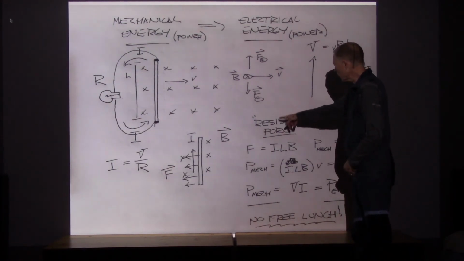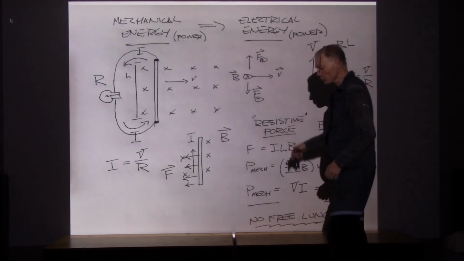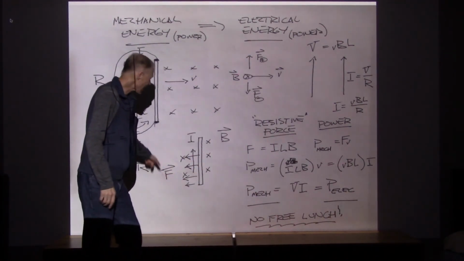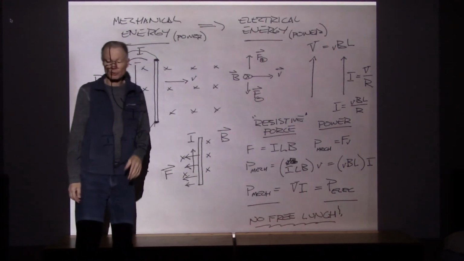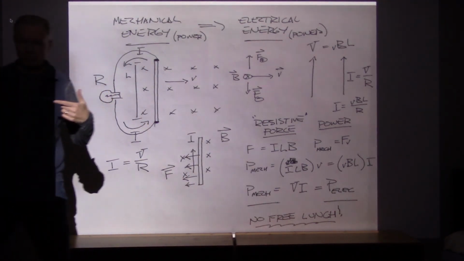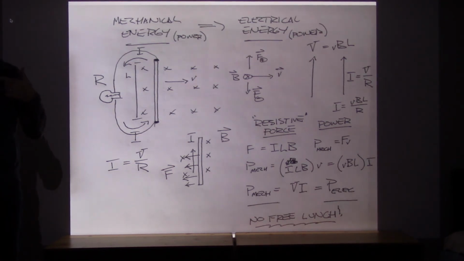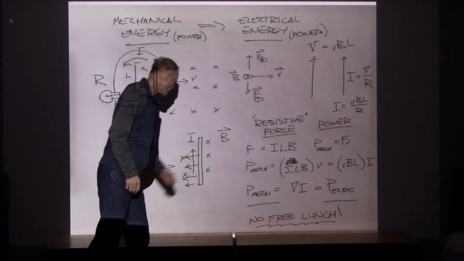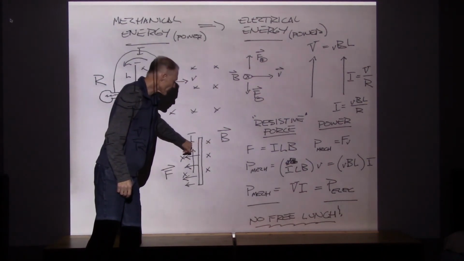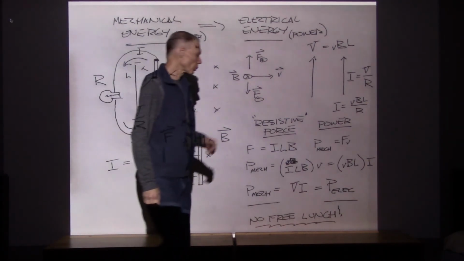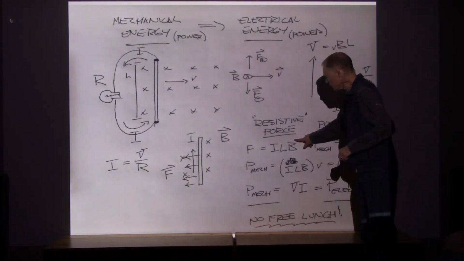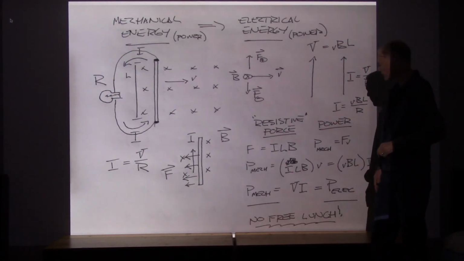Well, I have to offset this resistive force. So I'm going to have to push with a force that exactly balances my resistive force at all times. If I want to keep the generator spinning at the very same speed, not let it slow down, then even ignoring frictional effects, I am going to have to push on that bar with a force that exactly offsets the resistive force. And we can take a look and see how much resistive force we've got. The force is ILB. That's coming from chapter 27.